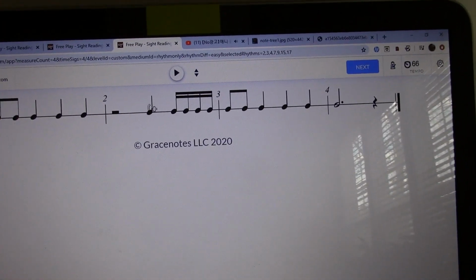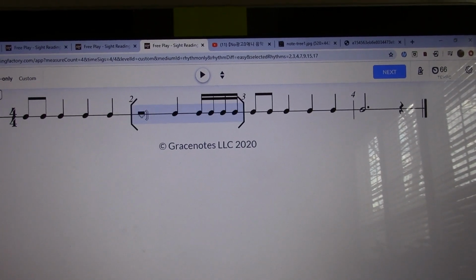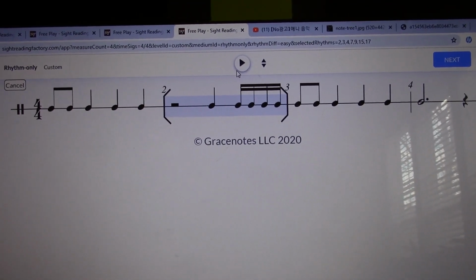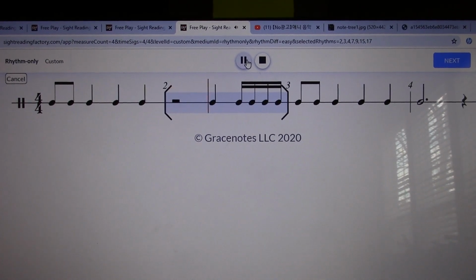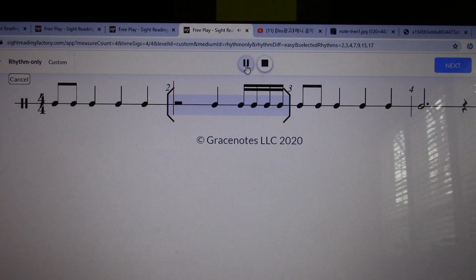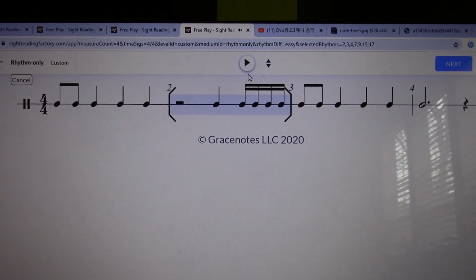Now, I think this plus sign cursor means that I can select the measure. Yes! So if you select the measure and then play it, it'll play the measure over and over again. Rest. Again. Cool.